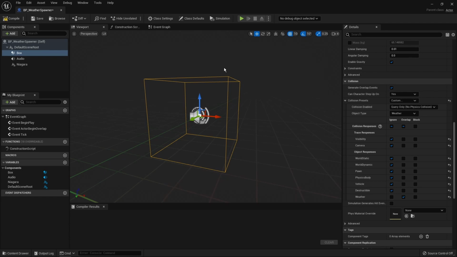But we're going to see that a little bit better when we are going to create the overlap actors.